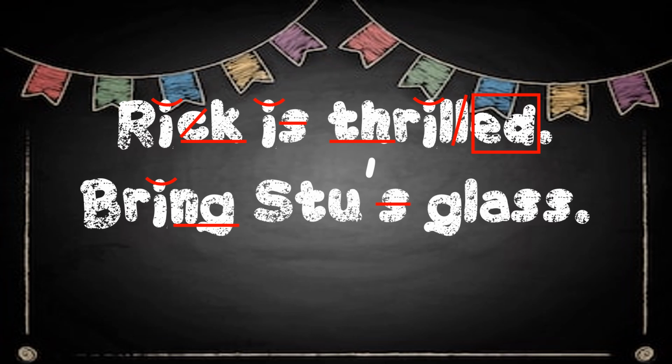Is the vowel followed by a consonant? No, it is not, because we do not look at apostrophe S for this. An open, accented vowel is long, and we code it with a macron. Remember the rest of that rule, an open, accented vowel.